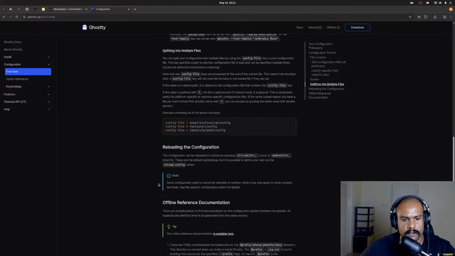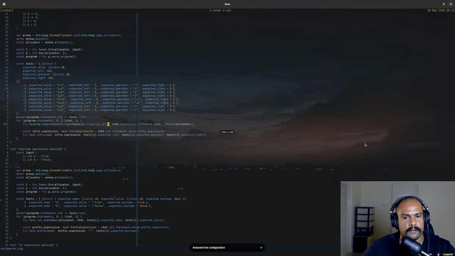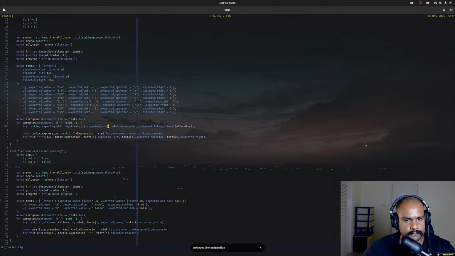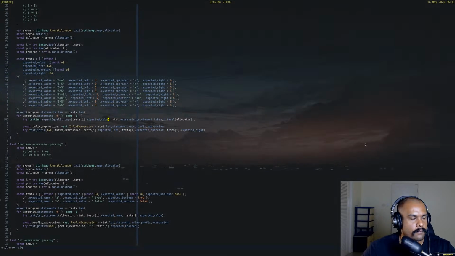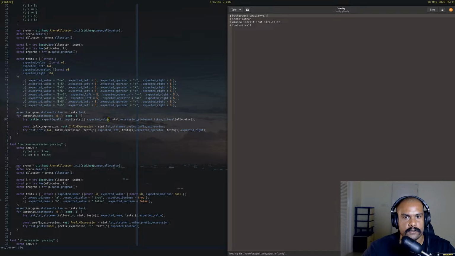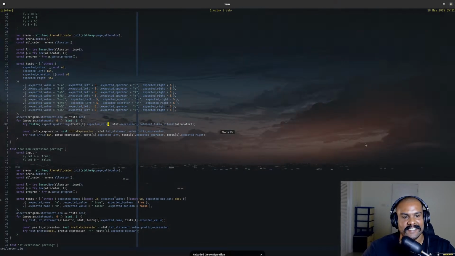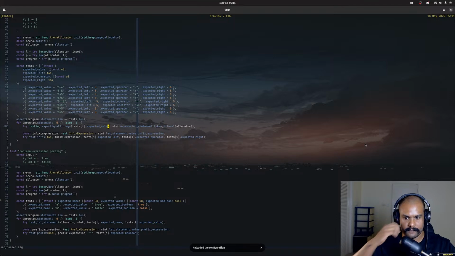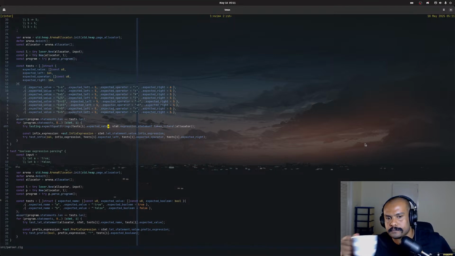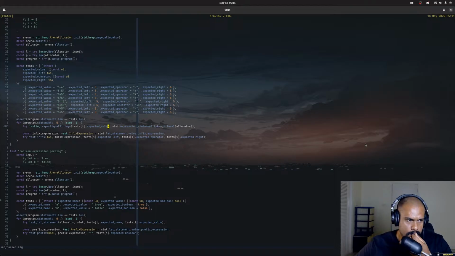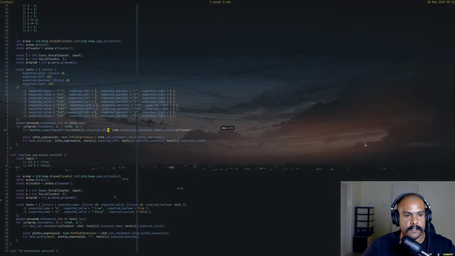Reading configuration. Control Shift comma. Okay, there we go. That should be much more readable. I don't like it. It's too dark. That's better. Okay, now that that's out of the way.